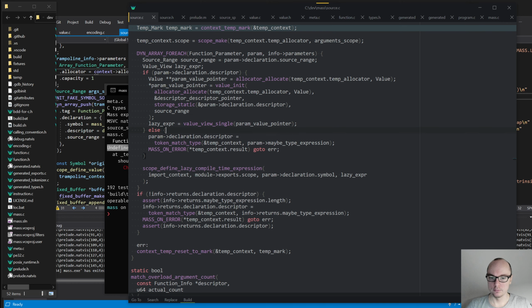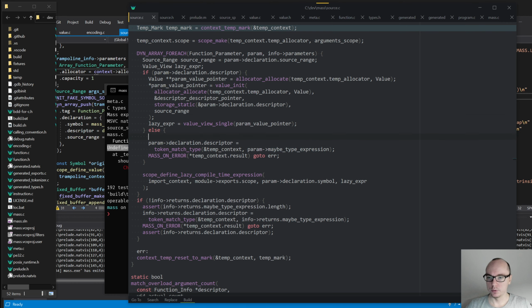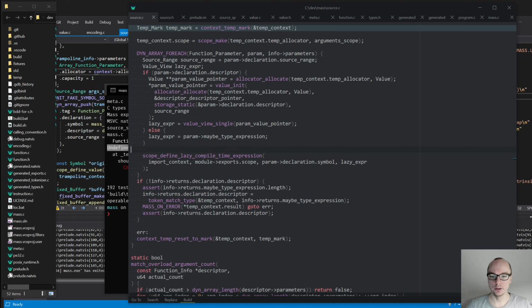Well, no, we don't. Here we'll just say a lazy expression is maybe type expression, right? That seems pretty straightforward. Okay, we define a lazy compiling expression, and it's the wrong scope, and it's also the wrong context. Needs to be like so.